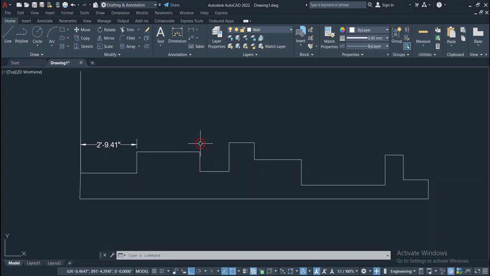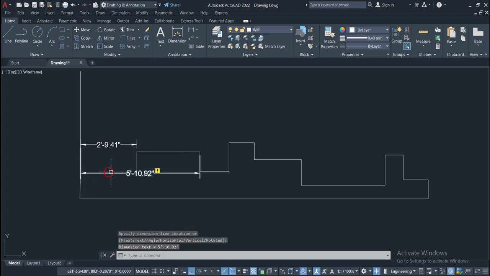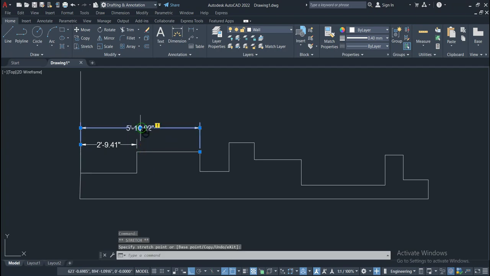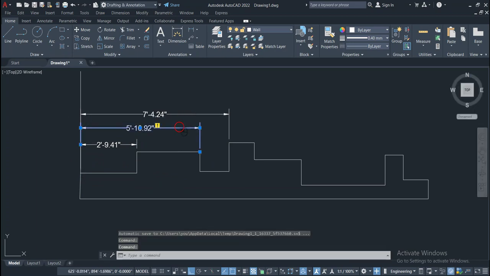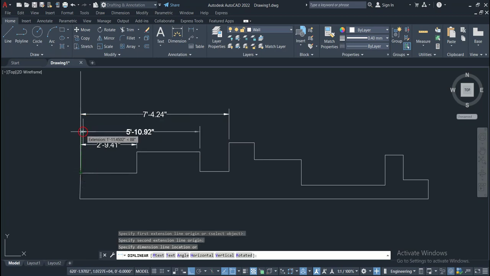Now we want to measure the distance of this corner of the object from the datum. So the distance of the object from this corner to the datum is this much. And now we want to apply the measure of this corner, how much the distance from the datum is.